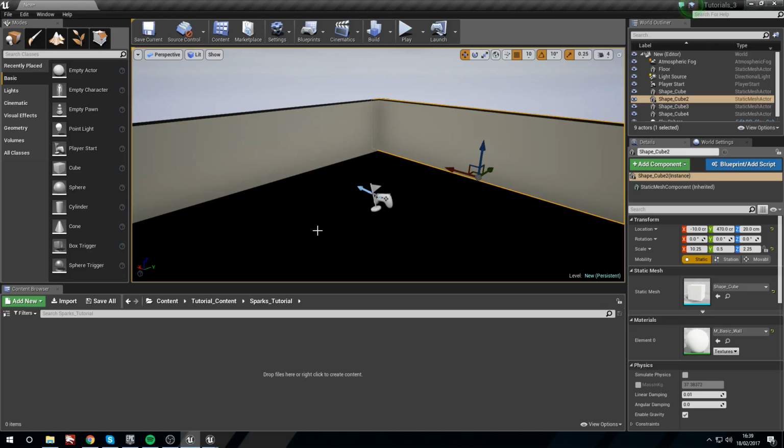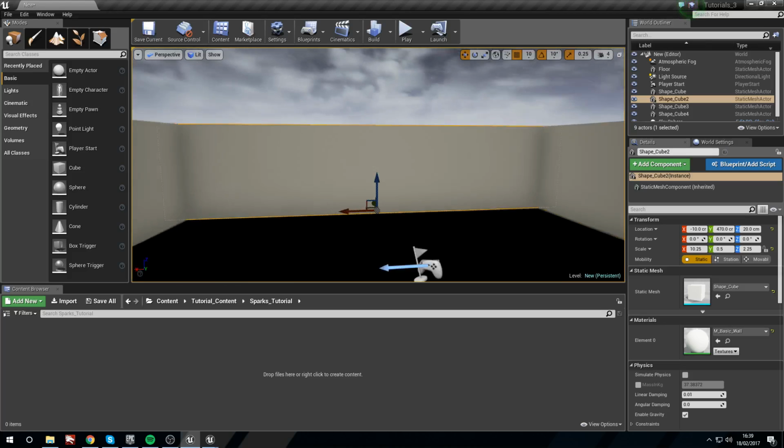Sparks are a great particle because they can really add some believability to a scene. You know, a malfunctioning door, a fuse box that's just bursting. There's lots of little places that you can use them that can really help add more believability to your scene and to your games.